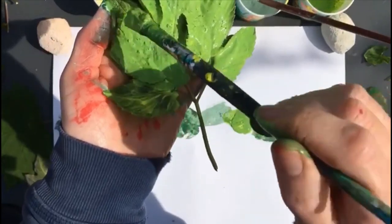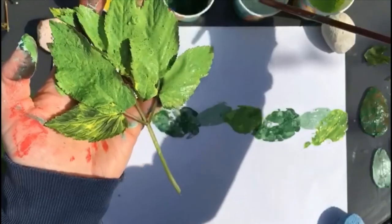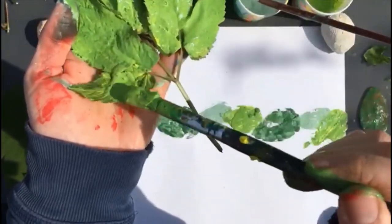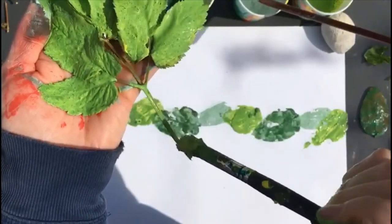This is going to be a tree, hopefully. I'm going to paint the stalk on this one. I haven't got brown. You could add brown if you want into your mix of colours, but I'm just going to stick to green.